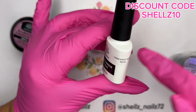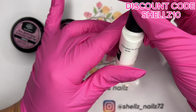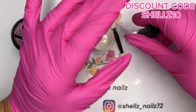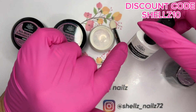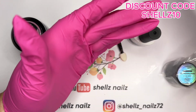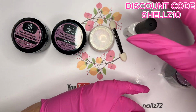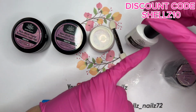If you could just search the Makartt Chrome. You don't really need the number, but it's 56095, I think. So what you do is you do your nail as normal. You would put this top coat on. You cure it for 60 seconds. Done. And then you rub your chrome in. Then obviously you would have to top coat it again. I wouldn't use this to top coat it again, just in case you get any little bits in it. I would only use this to put on as a base for your chrome, all right? I've got a separate base coat that I use for chrome. That's the best way to do it. And then you're not going to contaminate anything, because you don't want to contaminate this, because it's absolutely fabulous stuff.